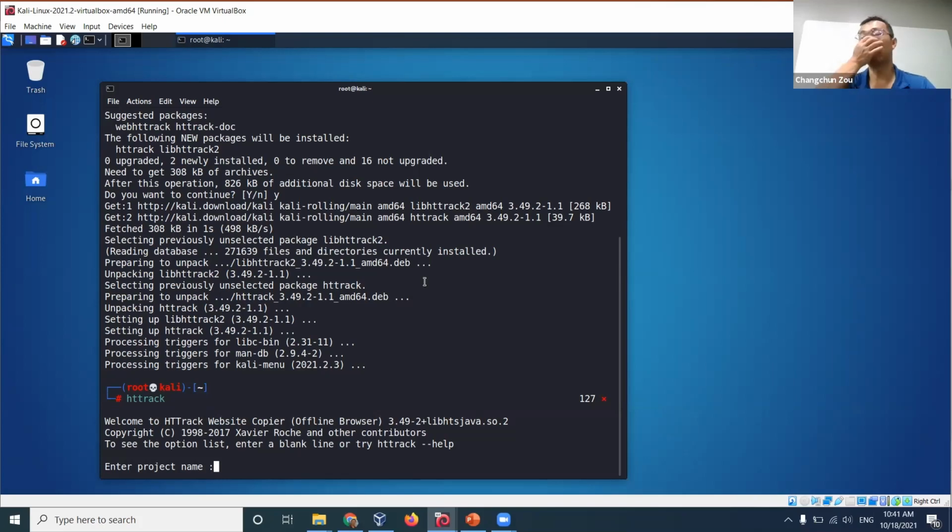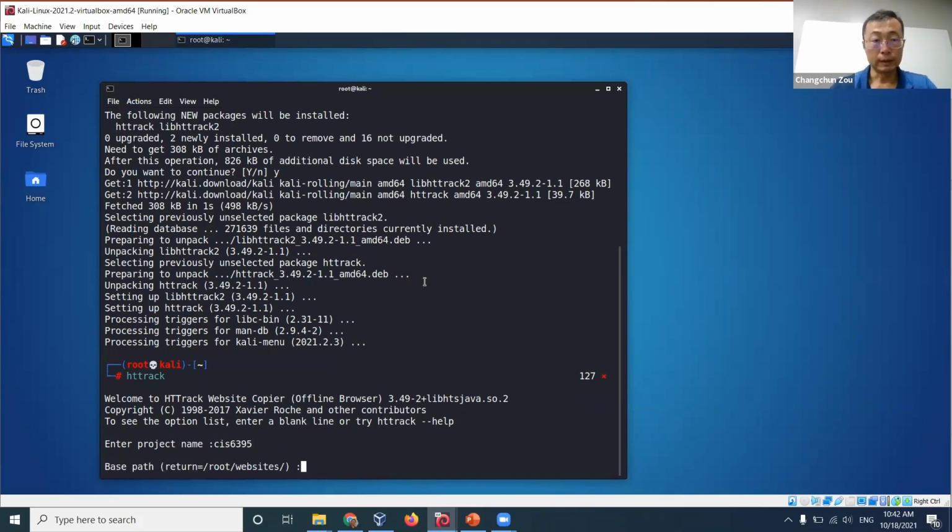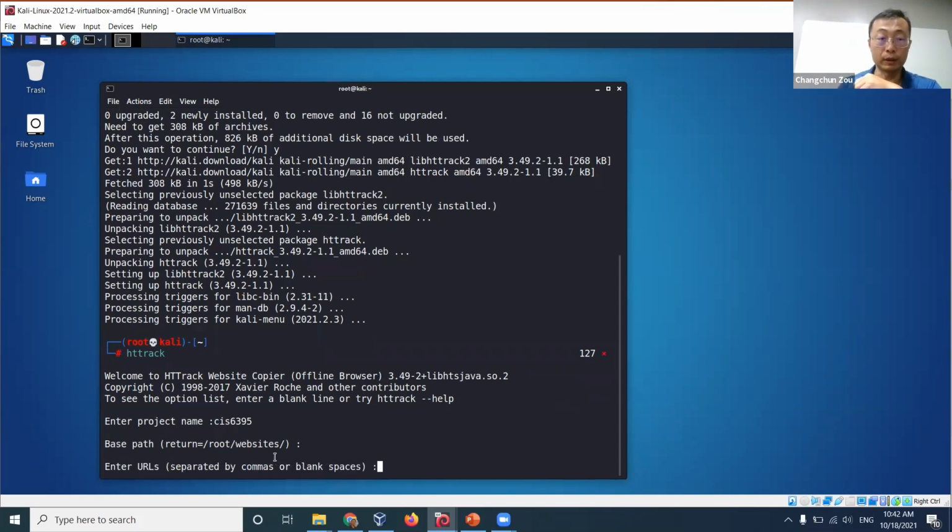You can think that HTTrack will create a folder, and the folder name will be the project name. Then the base path: once it has copied the website content, where do you want to put it? The base path by default is a root website folder, so I will not change it, I will just hit return.